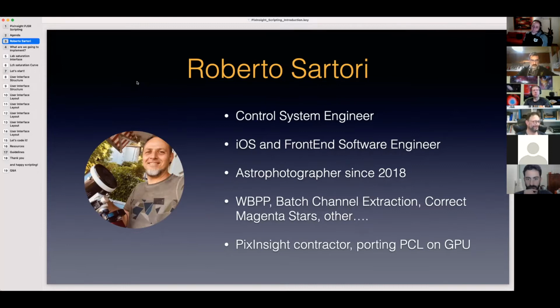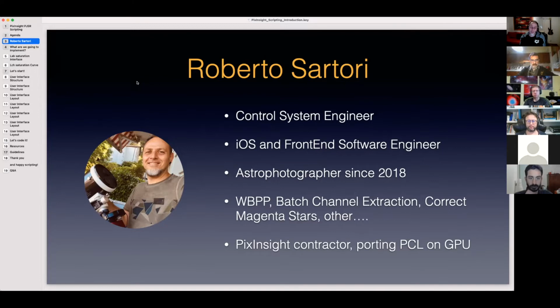So I'm very young to the topic, but of course, as soon as I started doing photography and bought my first PixInsight license, I immediately discovered that PixInsight is strongly based on an open source project, and most of the scripts and the core functionality of PixInsight are available as an open source resource. And I immediately started playing with it and writing my first scripts.